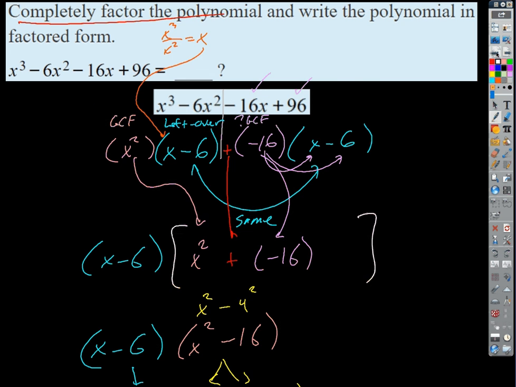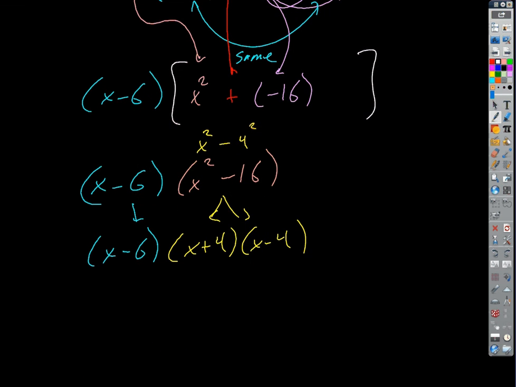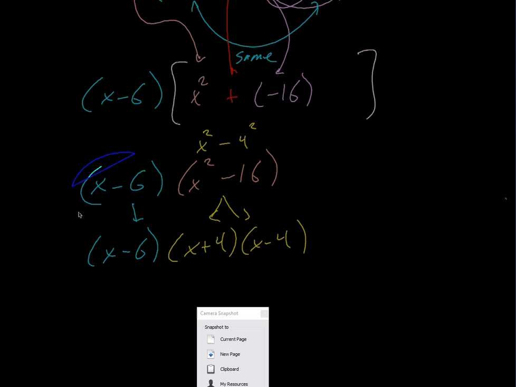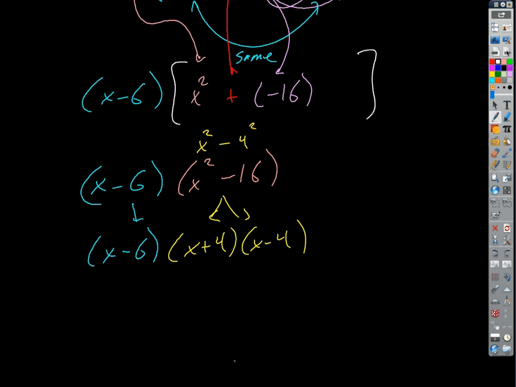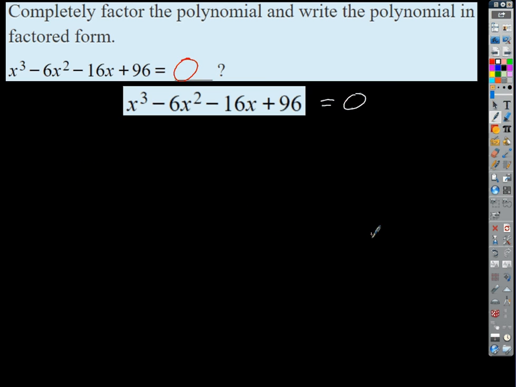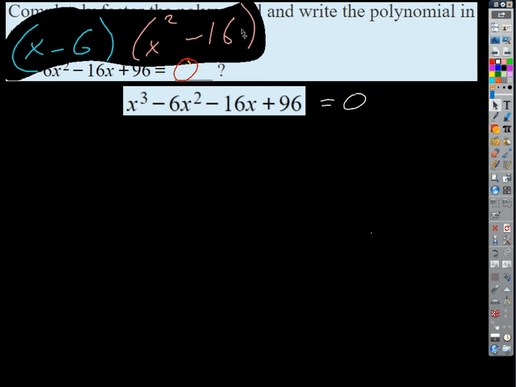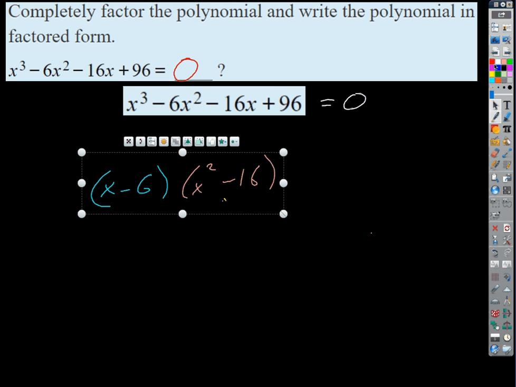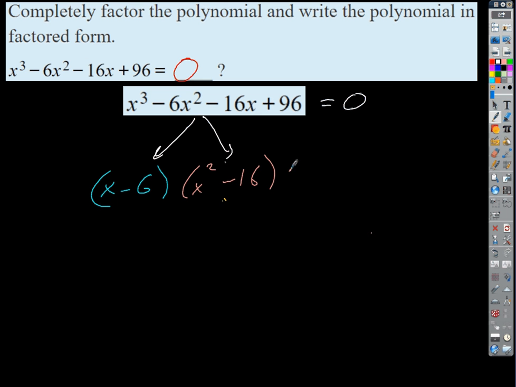So if we're solving this equation, we'll just borrow all the work we did from before, right? When we factored by grouping, let's just stop right there. We got down to this part where it became x minus 6 times x squared minus 16. Okay, so then that's how this broke apart, right? It broke apart into those two factors, and we want to be able to solve it. Well, once we have it factored, we can just use the zero product property, right? We can set the factors equal to 0 and solve.